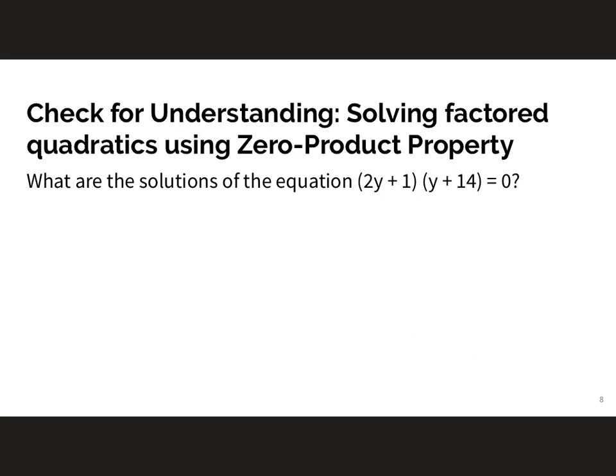All right, you solved it. Let's try it out. So using the zero product property, I notice that I'm multiplying 2y plus 1 and y plus 14 together. These are the two factors that I'm multiplying together, okay? So there have to be two cases or two equations that I'm setting up, right? Where this first factor is equal to 0, or this other factor is equal to 0. That's what my zero product property tells me, right? So we can do 2y plus 1 equals 0, or we could do y plus 14 equals 0, right?